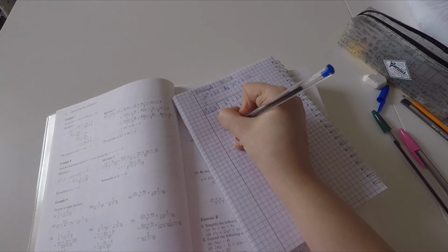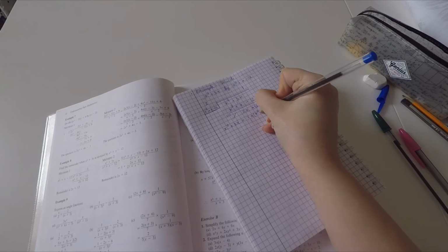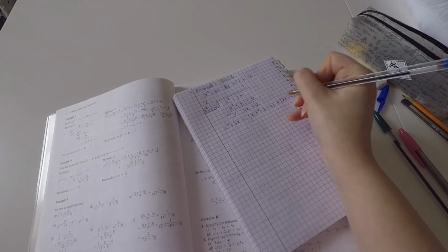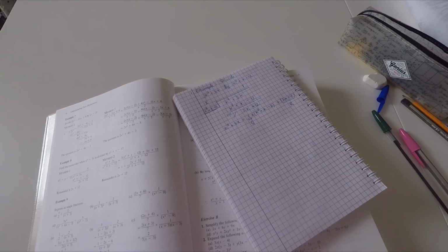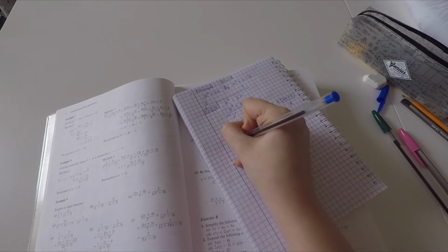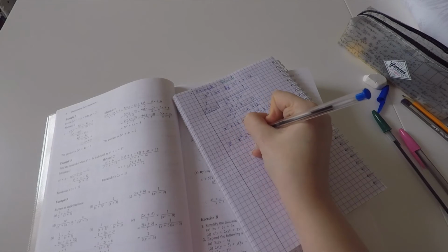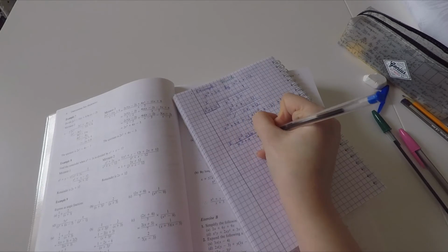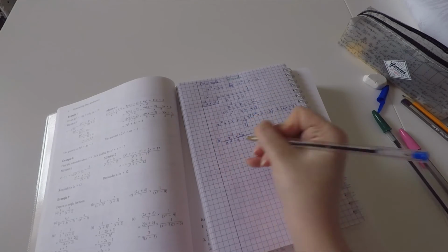In this case, I think it's pretty nice to write it like this: 1 times x squared plus x minus 12, plus the 2x plus 12. So this is your quotient, that's your remainder. And then the second method is the fraction one, which I think is pretty interesting. It kind of follows on with the same bit. I've never used it before. Not enough space here, so I'm going to write on the bottom.